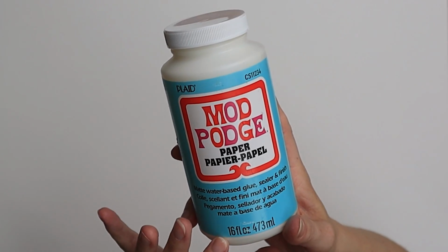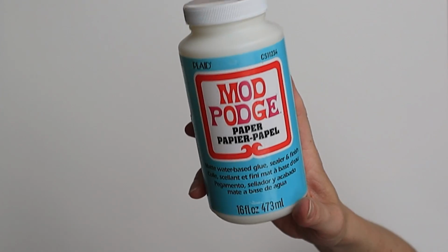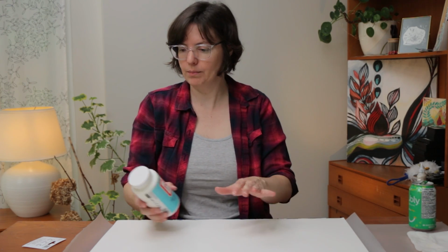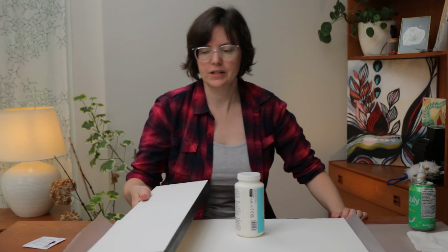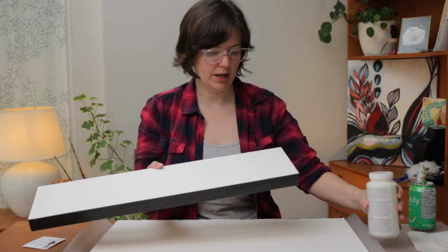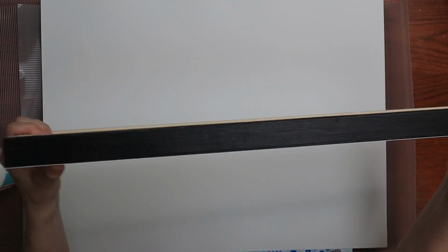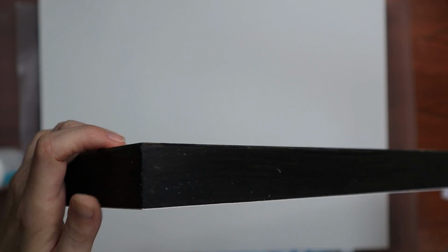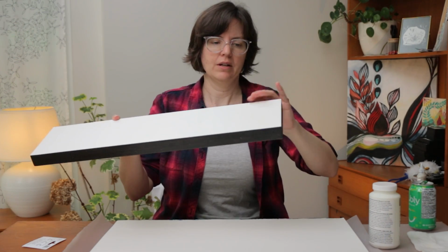I'm now trying this. I tried it with a couple of other boards and it glued on really, really well. Mod Podge paper. You could probably use any other kind of Mod Podge. You could probably use matte medium and it would glue down. I haven't tried it. This really works well. Let me show you one that I did already. So this is a piece I made yesterday using the Mod Podge paper. And this is so perfectly glued down to this board. Look at the corners. Even the corners are perfect and it's flat. There's a couple of little sections here, but it's still not perfectly dry, so there's still a chance for it.